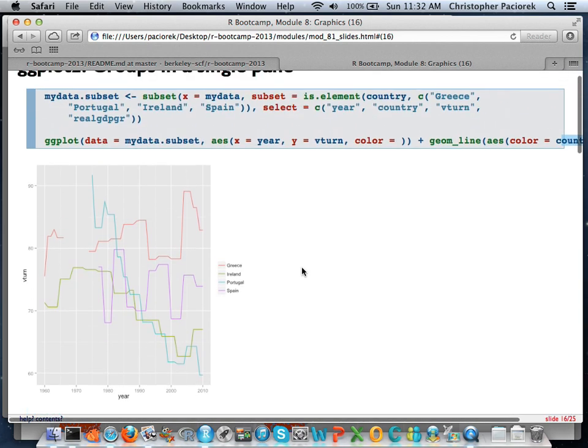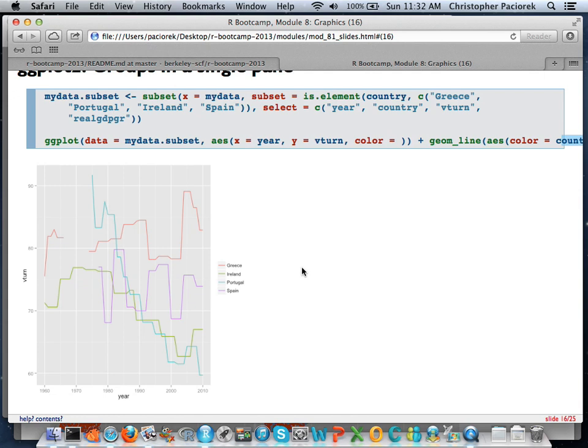So this is where the concept of aesthetics, aside from just your x variable and your y variable, become very important, because now we're no longer limited to more or less 2 dimensions, and if we split it up in sort of an array format, 3 dimensions. Now we can also show how the values of these variables changed using differences in color, differences in the type of points, like the actual geometries, and differences in the size of each one of those different geometries. So we've got 3 basic aesthetics that we're going to be working with in ggplot.